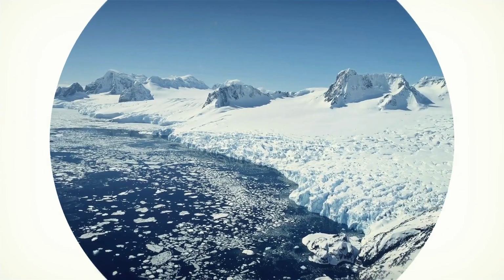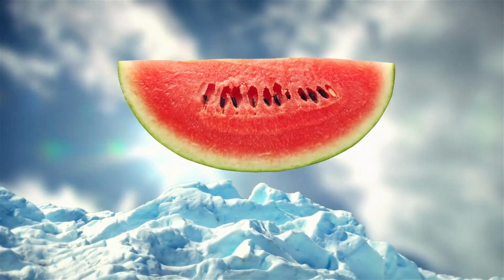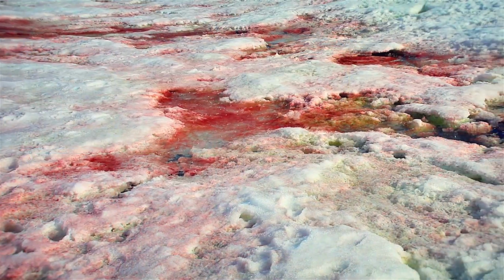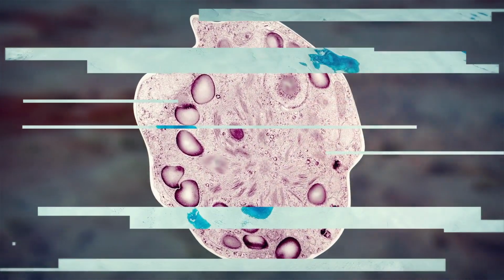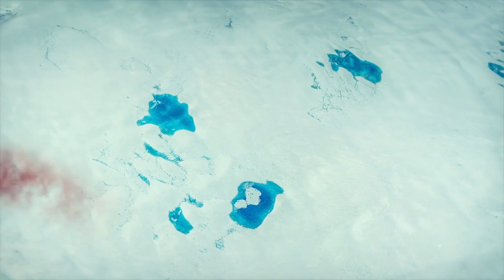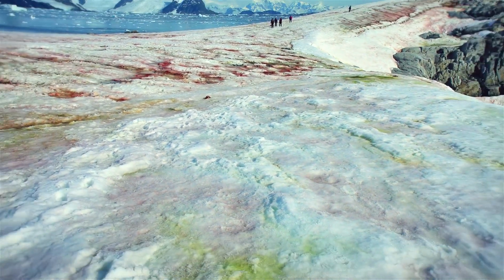Quick question. What's the color that you associate most with Antarctica? I'm sure it's white. That's my association too. However, Antarctica may look like a slice of watermelon. That colorful snow comes courtesy of a tough little algae called Chlamydomonas nivalis. When things start to warm up during the Antarctic summer, these little guys release their vibrant red and green spores, painting the snow in wild and funky colors. But it's best to steer clear because that snow is not just a pretty sight. It's also toxic and definitely not edible.